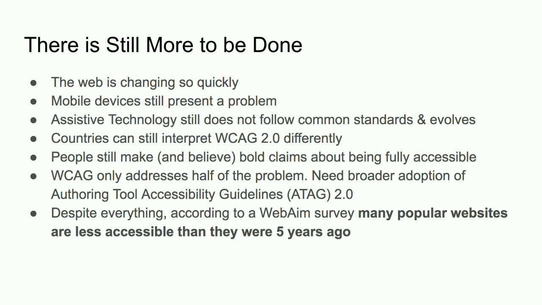Unfortunately there's more to be done. Accessibility is a real challenge to keep up with — there will never be a website that is 100% accessible. The web is changing so quickly that we need to keep updating our tools and technology. Our expectations are changing. Even when WCAG 2.0 was released in 2008 — was Google Docs even around then? Mobile devices are definitely a problem, and there's increasing work to look at how to deal with virtual reality and make it as inclusive as possible, particularly for people with visual impairments.